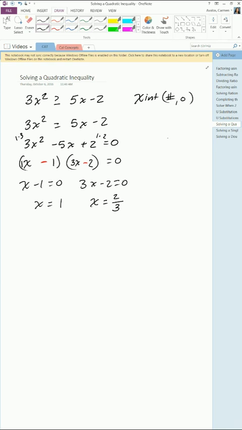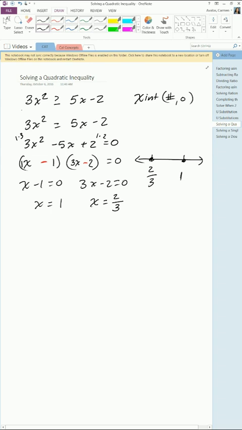Now, if I were to graph this, this is the x-axis, and that's positive. Okay, so that would be the x-axis, and so this is going to be 2/3, because that's less than 1. So it'd be 2/3, and then 1 there. And so I know that since these are the x-intercepts, the graph has to go through these 2 points.